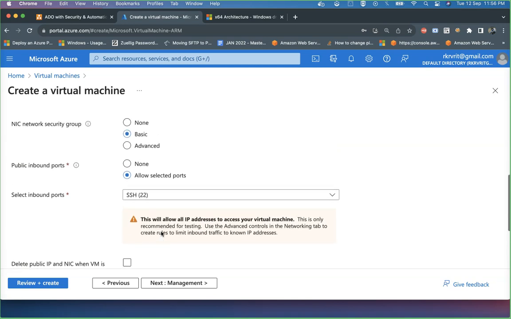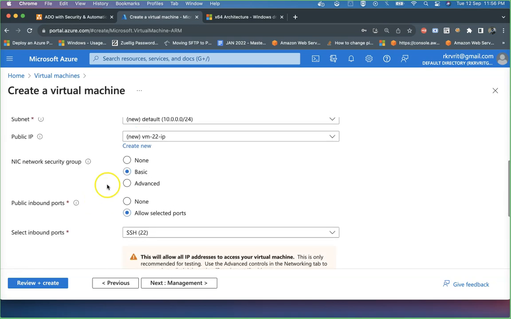Again, Azure will charge you for the public IP also. You know why? The public IPs are not owned by Azure. Azure is buying public IPs from IANA, the Internet Assigned Numbers Authority. You can search on the internet. They are buying these particular public IPs from IANA. That's why Azure needs to pay the amount to IANA. That's why they will not give you these particular things for free, team.